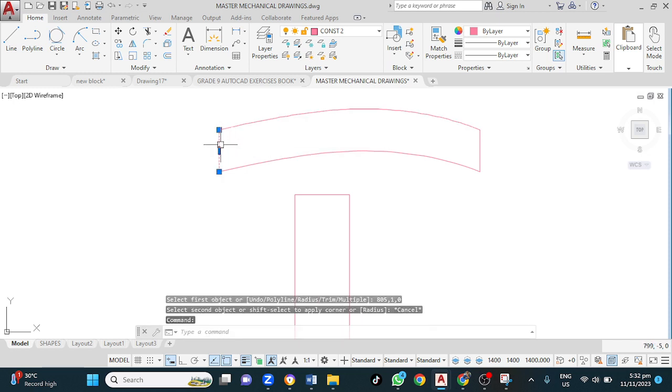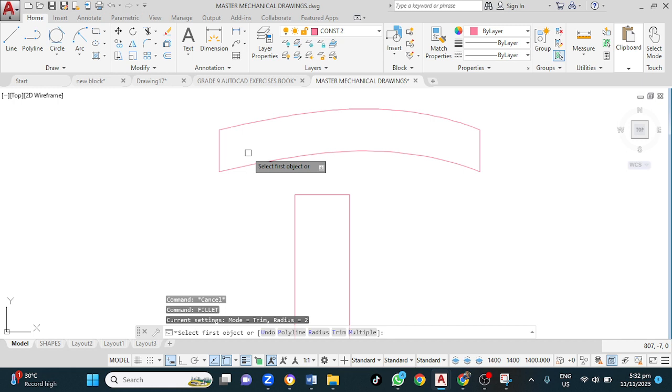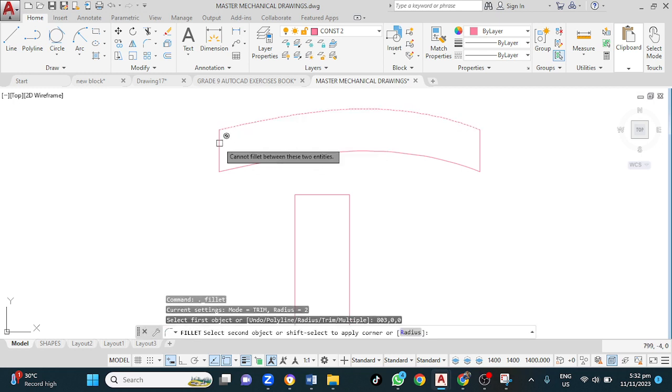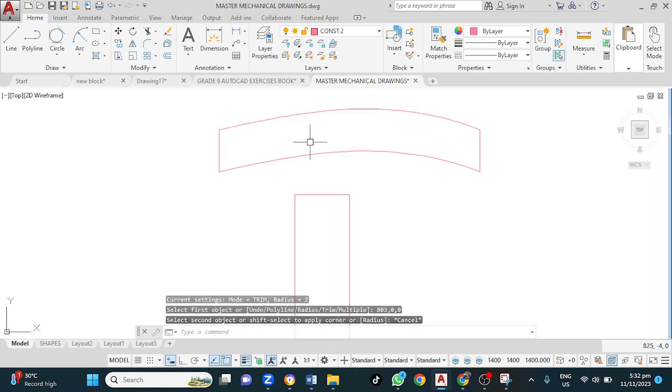What's up with this? Why is this not working? F, enter. R, enter. Enter.